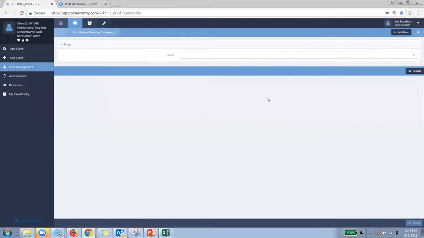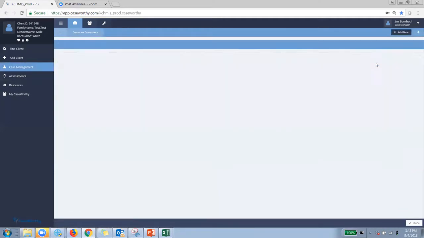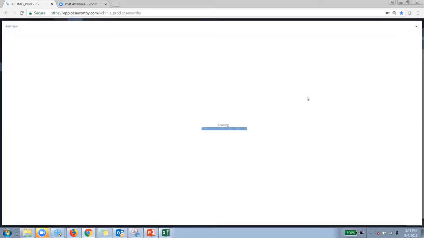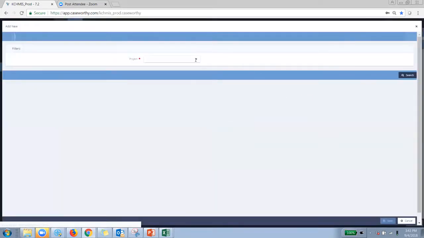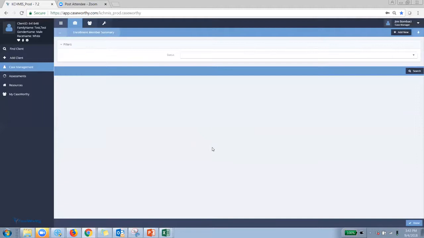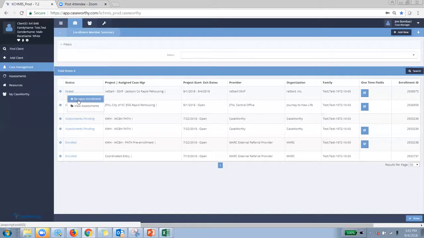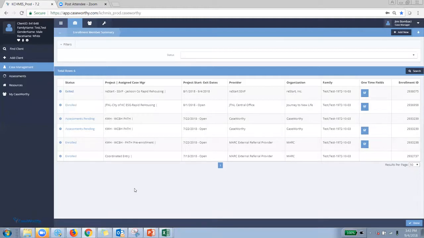Okay, now let's talk about something that is helpful. You've exited a client, and then you realize you needed to do more services on that client. Well, if you go to the services screen and you try to add a new service to an exited client, you can't do that. Nothing will pop up in the enrollment field or the project field, which is looking for an open enrollment. All you have to do is go back to the project enrollment, click exited, and there it is, and click reopen enrollment. This will reopen the enrollment for the household, and then you can go back and do those services, and then you can re-exit the client.